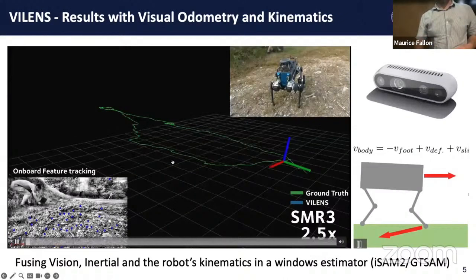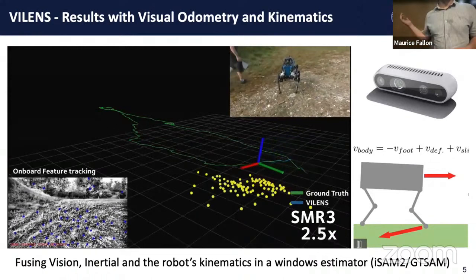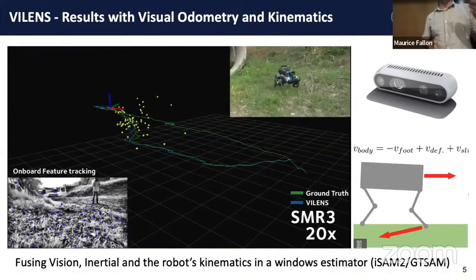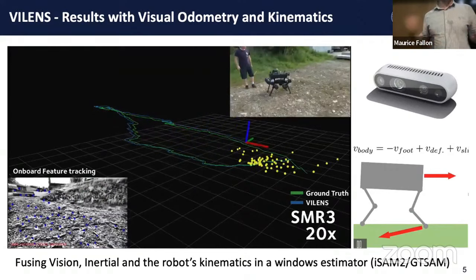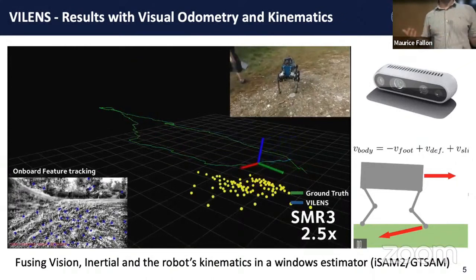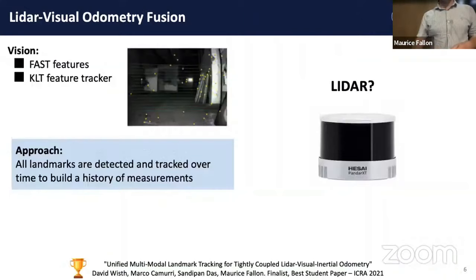Reaching back a few years, this is an illustration of multi-sensor visual odometry plus kinematics. The contribution from the legs is effectively a noisy measurement of velocity on the assumption that the robot's foot is in contact with the ground, and that velocity measurement can give you a slowly drifting odometry. But incorporating vision — a typical approach of sparse visual inertial odometry — and done in the right way, can back out inherent biases in the legged contribution and give us a good incremental motion estimate.